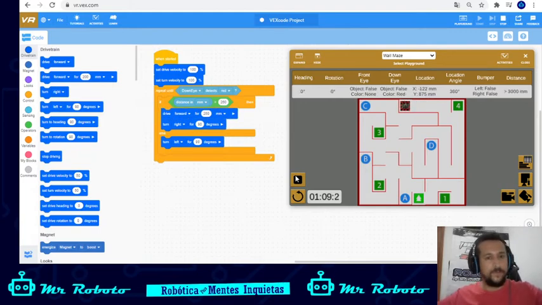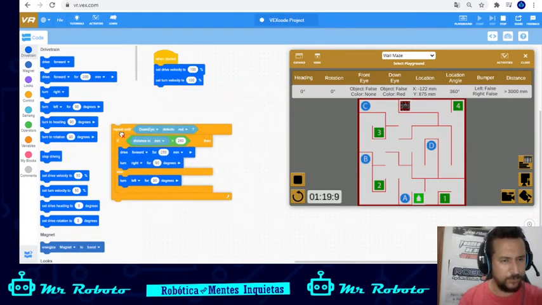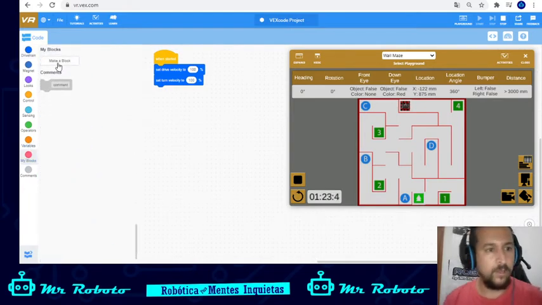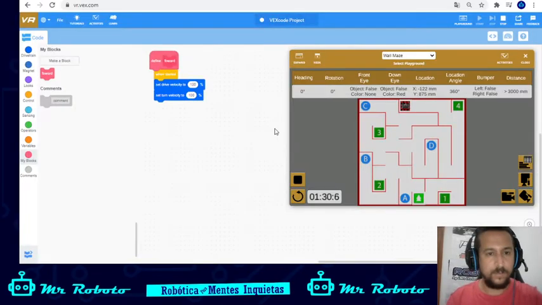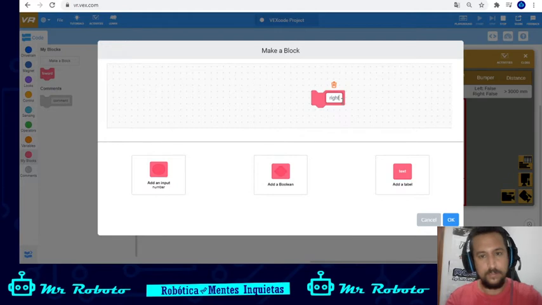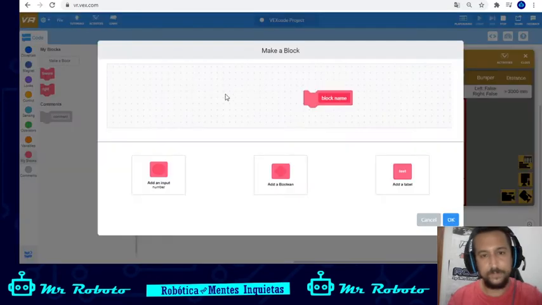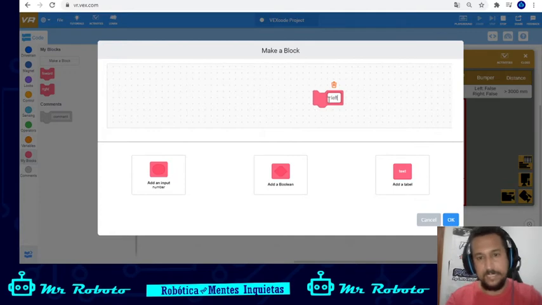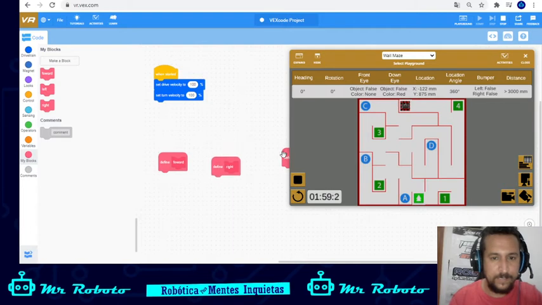So this is the programming, very simple, right? Very simple programming. This is the programming to solve this maze. Now, if we're doing it one by one, I showed you how to do it at the beginning, but we can also do something called custom blocks. So forward, I'm just gonna go one that is called forward, one that is called right, and one that is called left. In that way, it's easier. It's just like when you're giving instructions in a simple algorithm. So let's do this. Define forward, define right, and define left.